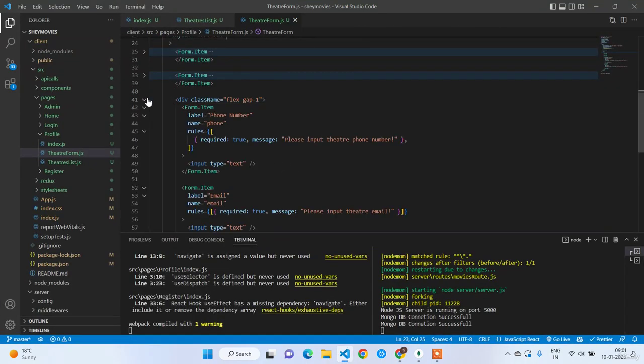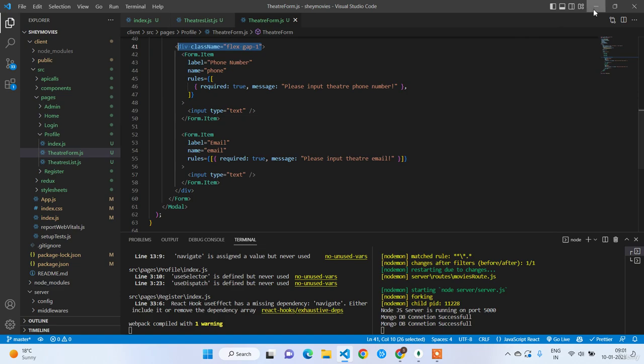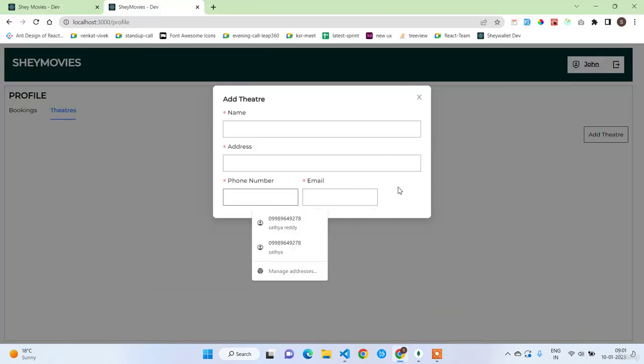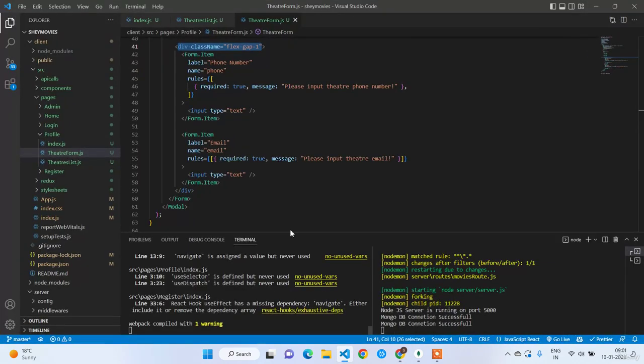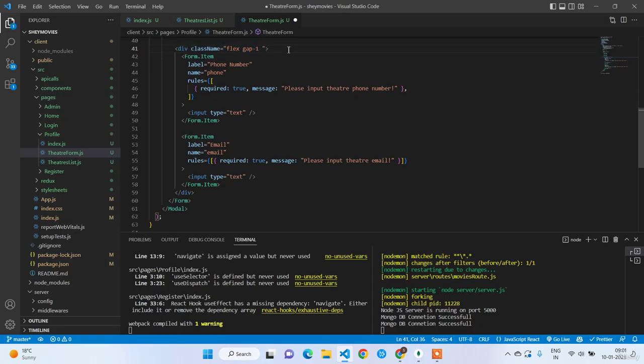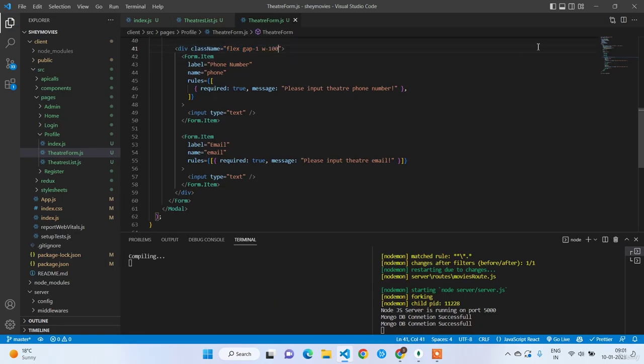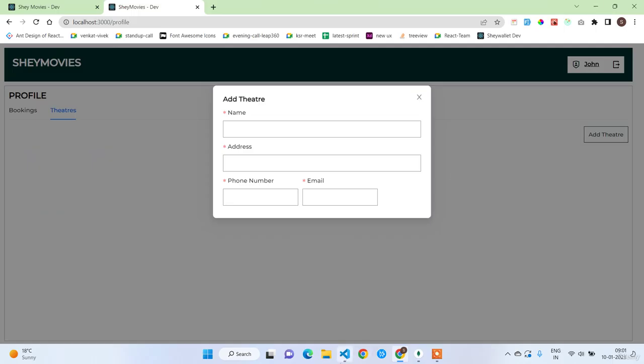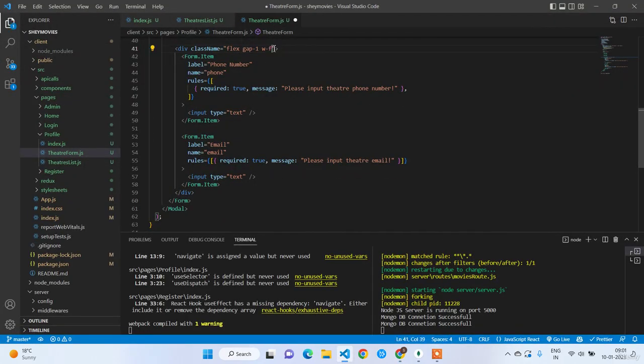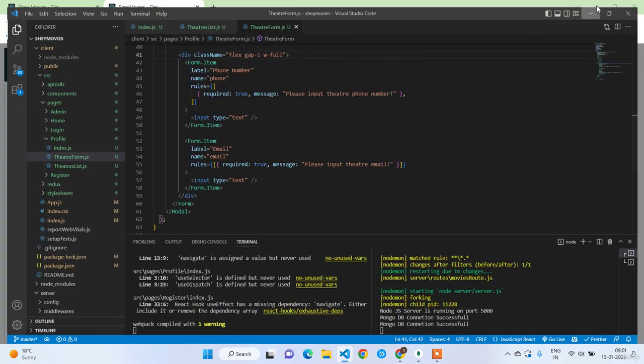Already the input has 100% width, but why is it not taking it? Let's have w-full here. w-100 is not okay, w-full is also not okay.